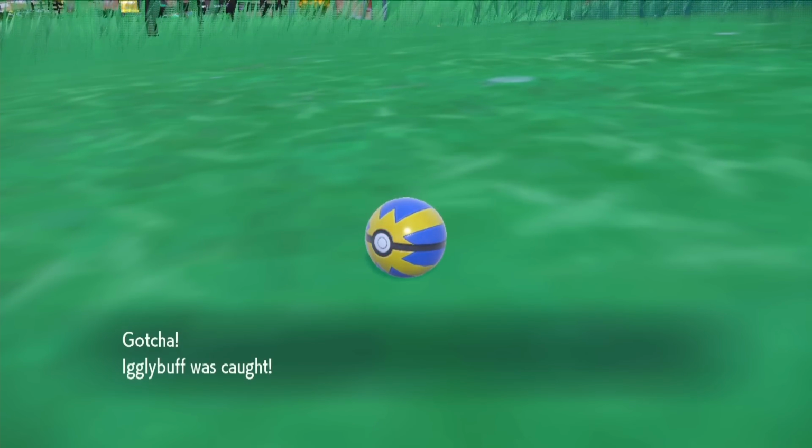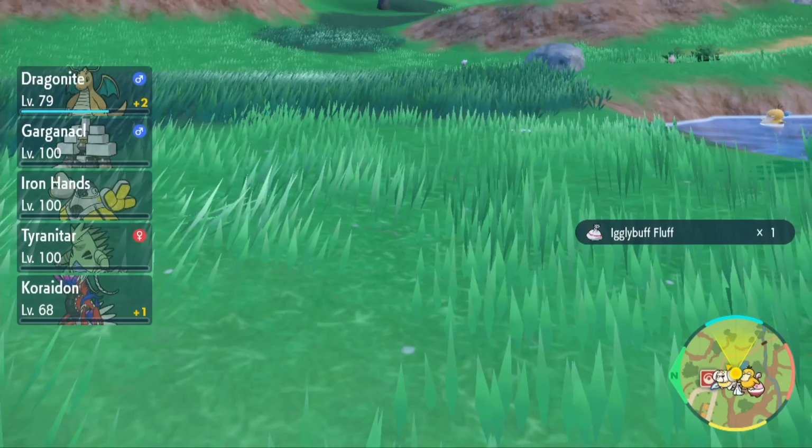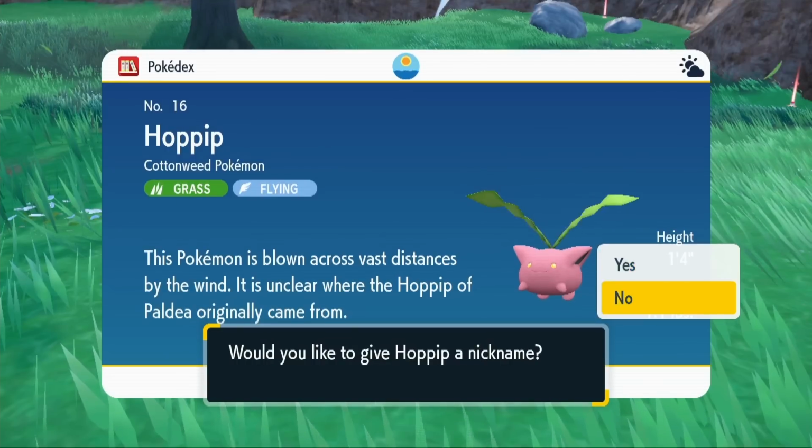Crap, I have almost no spots open. I have to catch 2 Pokemon. Let me skip ahead. I actually need a full inventory and Koraidon, or else it'll just go straight into my party. So let me catch another. Okay, so now my party's full and Koraidon's in my party with that item and all that prep stuff, so I caught another Pokemon.